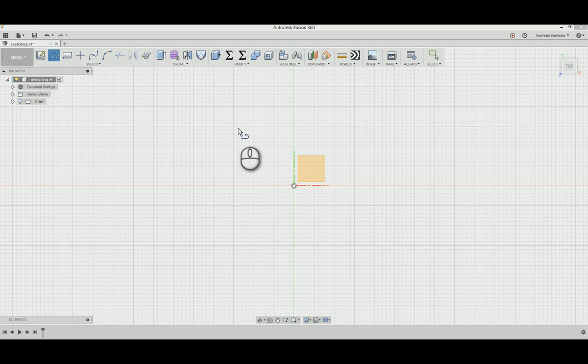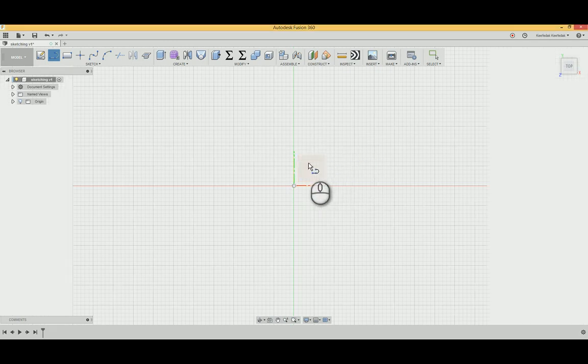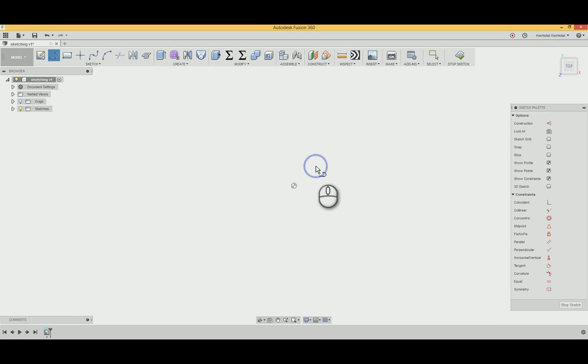But before you actually draw anything, Fusion is always going to ask you, what plane do you want to draw on? Okay, you can't just start drawing. So watch my cursor. Okay, there we go. Do you notice how it flashes over that plane? Because it's giving me the opportunity to select it. So you're going to go over that plane and just click it. And what happens is the grid disappears, okay? And that's okay.